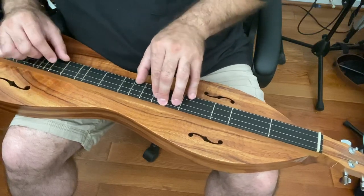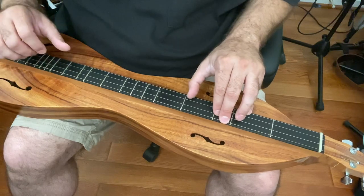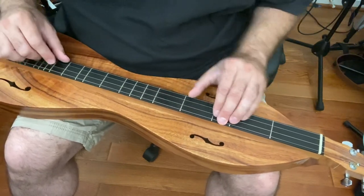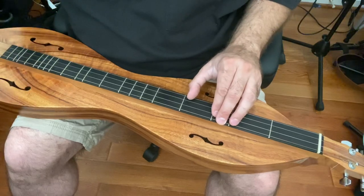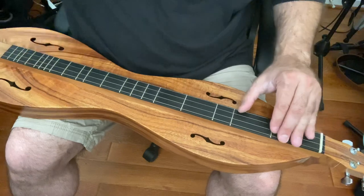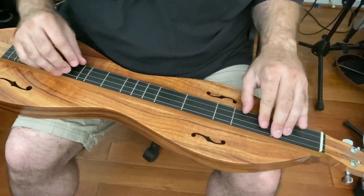Listen to this one. Missed it. There it is. And for any of these, if you just start moving that melody string around, you get really pretty stuff.